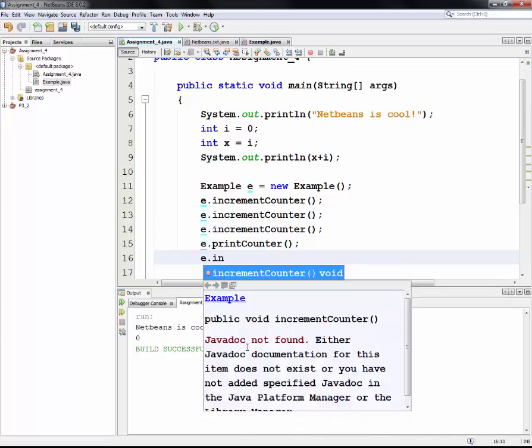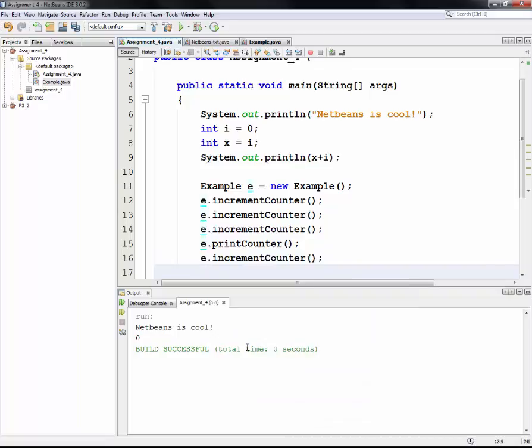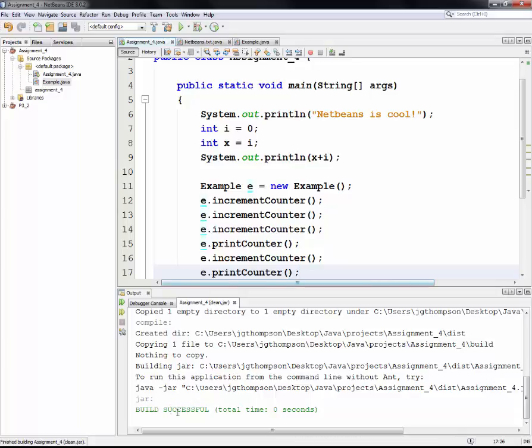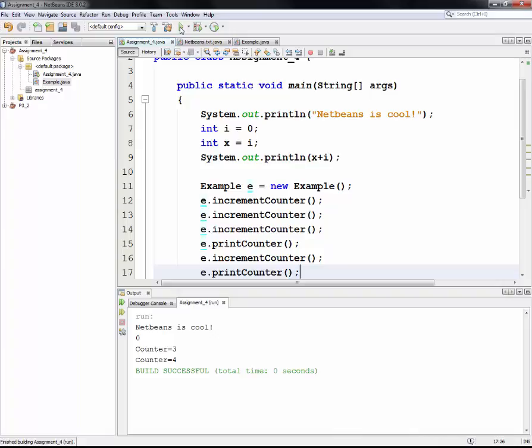Just to make sure it's actually incrementing, I'm going to call incrementCounter one more time. e.incrementCounter, and I'm just going to hit return on the pop-up list. And I'm going to call printCounter one more time. So I typed e.print and I hit return to choose it from the pop-up list. It's all ready to go. I'm going to rebuild it. It says build successful. I'm going to run it with the green arrow. And it says counter is equal to 3 because we incremented it 3 times. That implies that it started at 0. Add 1 to it, you get 1, 2, and 3. Then we incremented it 1 more time and the counter became 4.